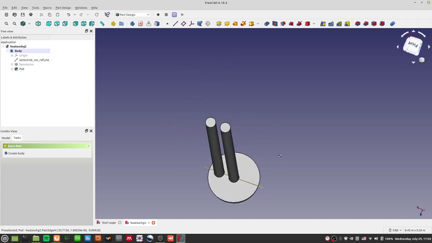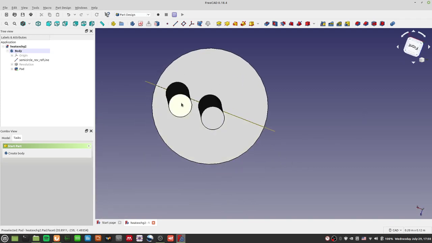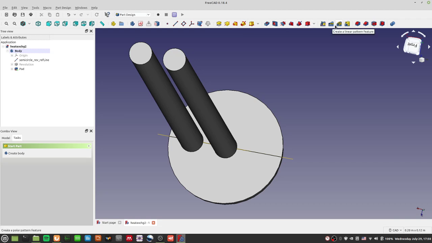All right. Next step, let's try and make the pattern tessellate. If you've been following my steps till now, I'm going to try it, but it's going to result in an error. But the tool I want to use here is this tool. Under part design, go all the way to the right, past this yellow stuff, past this blue and red stuff, and you'll be here, and it's called create a polar pattern feature.